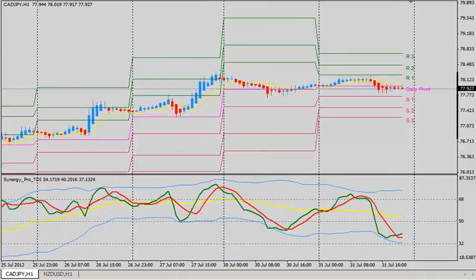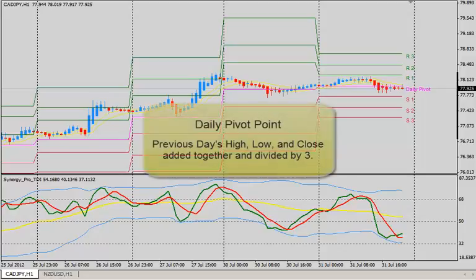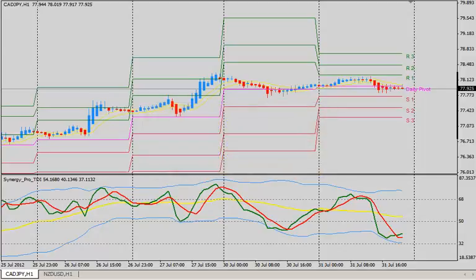I want to talk more about trading with the pivots. Today I want to specifically focus your attention on the pivot levels when we get some consolidation of pivot levels. Now, for those of you not that familiar with the pivot, the daily pivot, the main pivot line that we work off of, is based on the previous day's high, low, and close added together and divided by 3. The pivot line is generally what the market's going to work off of or test the following day.